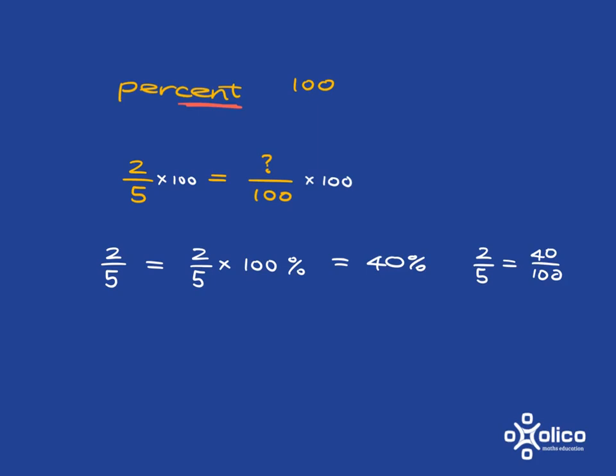Sometimes your fractions are going to turn into relatively ugly percentages, but that's not a problem. If you wanted to turn one-third into a percentage, you're going to use the same method. You're going to multiply by a hundred percent. Then you're going to get one hundred over three percent.